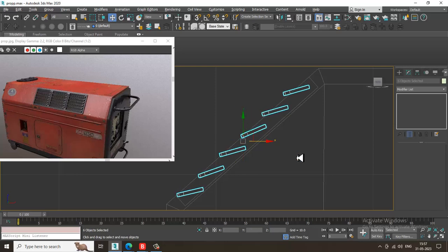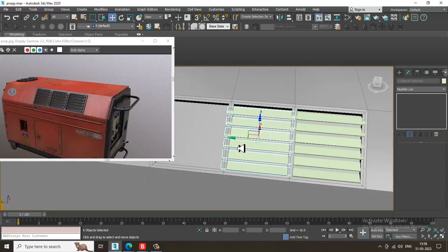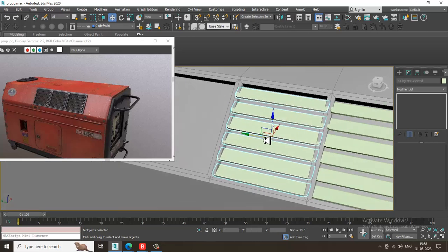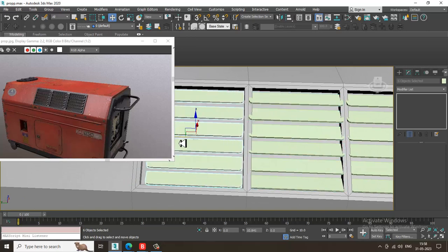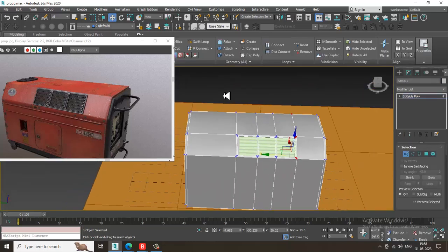Alright. So press shift and drag to make a copy of it. And again shift and drag. So you can just make a copy of it.